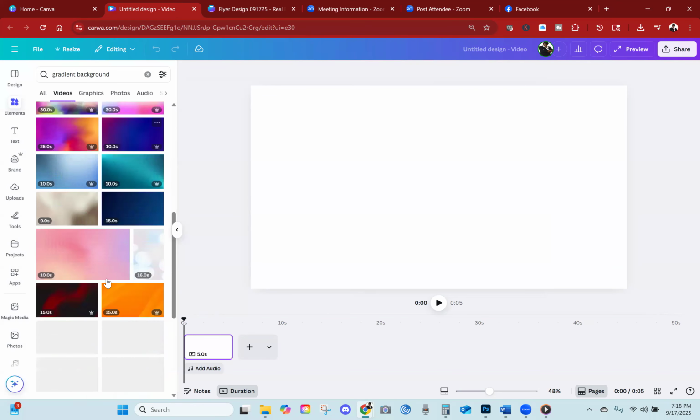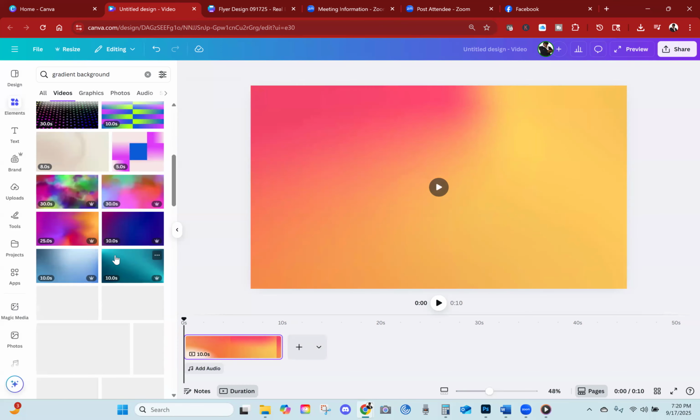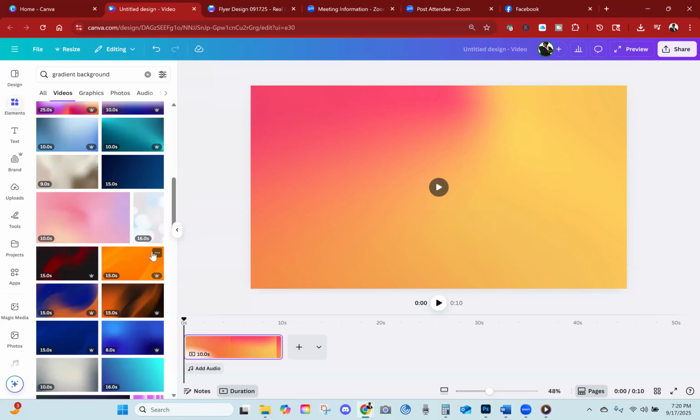So when you look up gradient backgrounds, you don't want to look up graphics or photos. You want to go straight to videos so you can pick out what you want to use. For example, if you're creating fashion models or things like that, make sure the color you select blends in with the images you're going to use, because it'll look bad if it doesn't match the layout. Be very clear, even if you have to type in the color you're looking for. If you're looking for a red gradient, it gives you some backgrounds you can choose from.